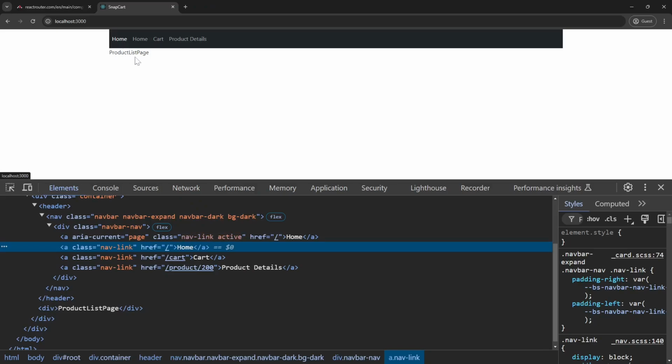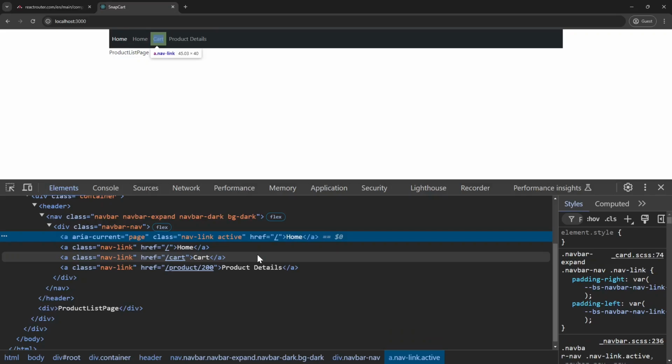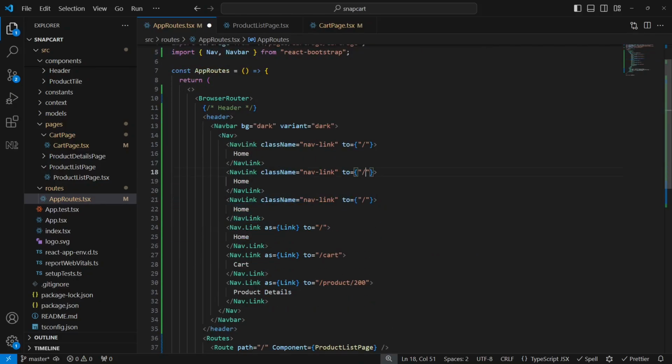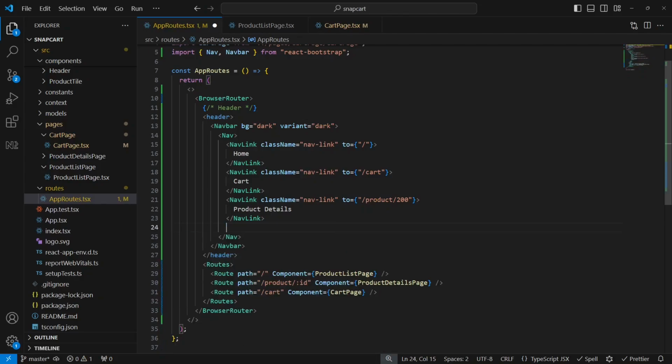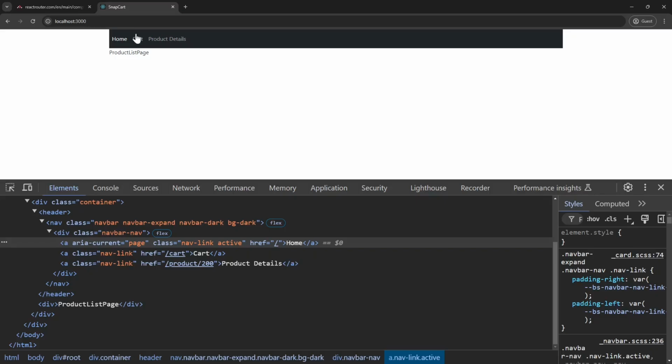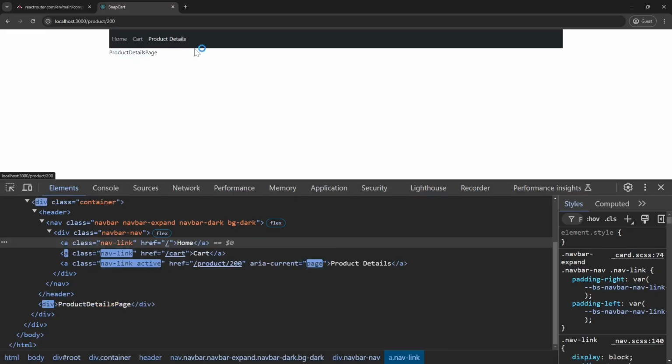Now with this, you would have home, and it's highlighted because it's marked as active, as you can see. So NavLink is already doing what it's supposed to do. It's identifying you're on the current route and marking your route as active. And now let's replace all three with NavLink. Don't worry, in future sessions, we'll remove this hard-coded 200 and we'll dynamically navigate to the required product, but just for demonstration purposes. And now if I go to cart, the cart is the highlighted page, and product details is the highlighted page. So it highlights it appropriately.